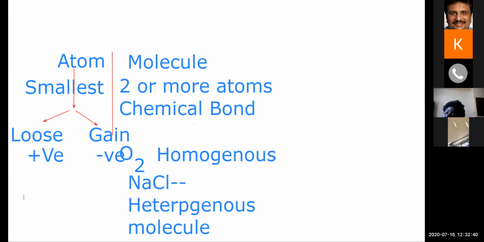So an atom is neutral, it is less reactive, and an ion is more reactive because it's a charged entity, an atom, not a molecule. So loss or gain of electrons transforms an atom to become an ion, which could be negative or positive, depending upon whether an atom gains an electron or loses an electron. So it's a game of losing or gaining electrons.